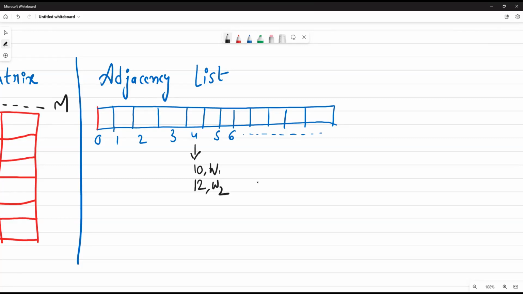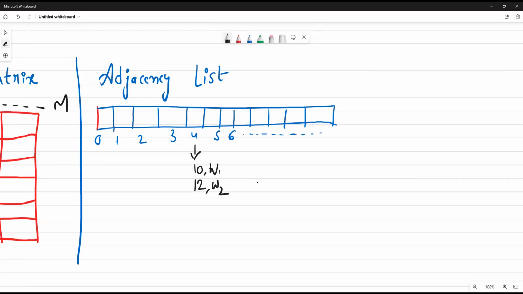Ma'am, so it is a list within a list? Yes. From 4, there can be many connections, right? So you need to have a list of lists. Does each object have two data? No, it's not compulsory, because sometimes you have an unweighted graph as well, right?